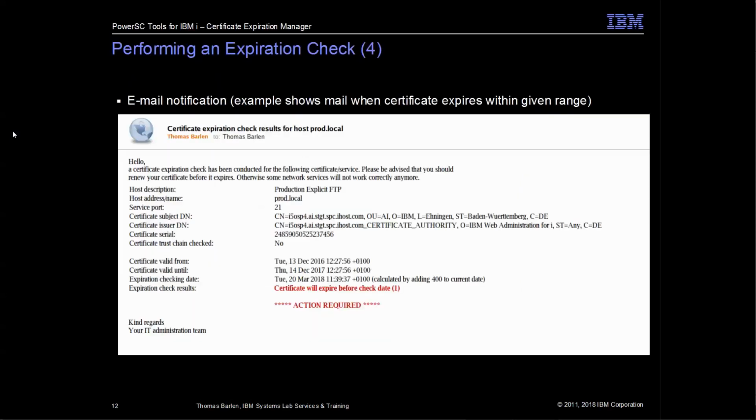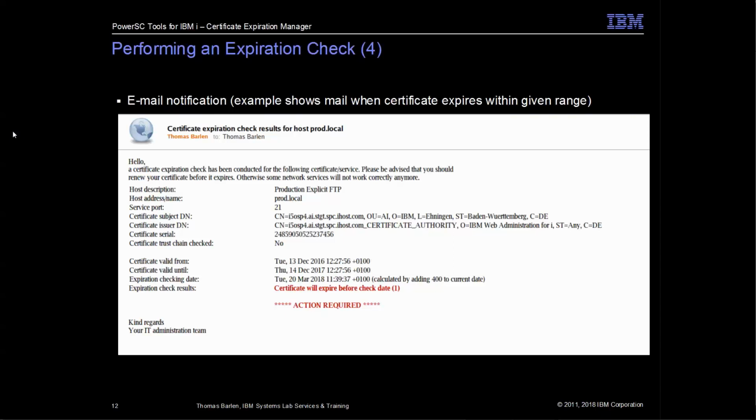So the email notification looks like this one here. It has that email prefix up there, and then it lists here, this is an example of a network service. It lists the description, basically what you configured, again, including the subject DN, issuer DN, and so forth. In case you have checked certificate expiration in an IBM i certificate store, you will see which store was checked, and you also see the certificate label as it is stored and named within the certificate store.